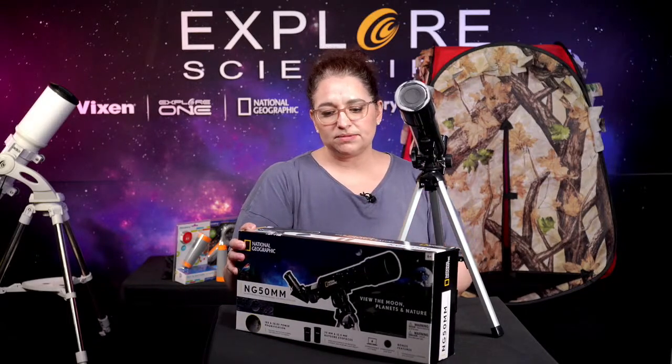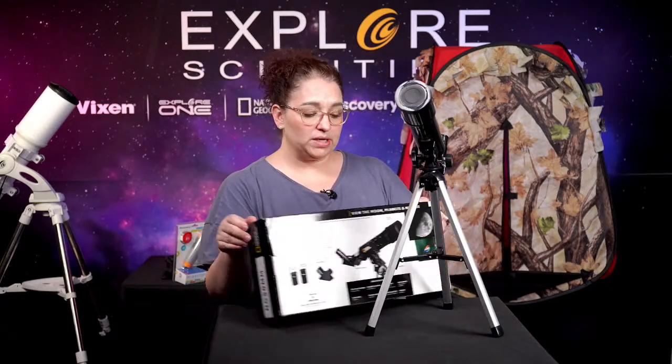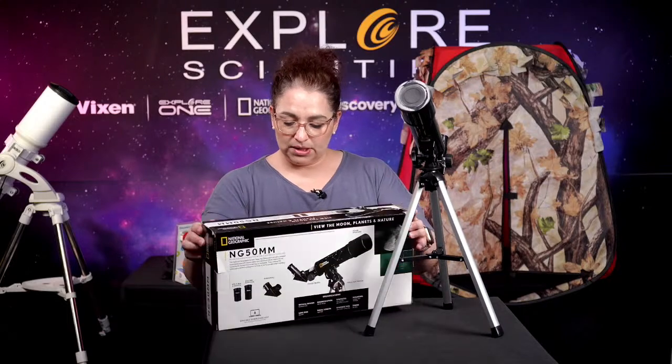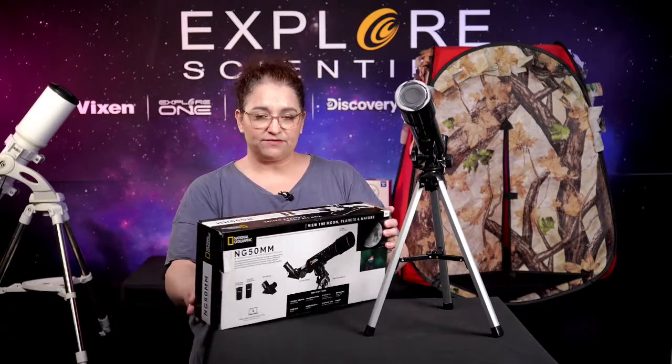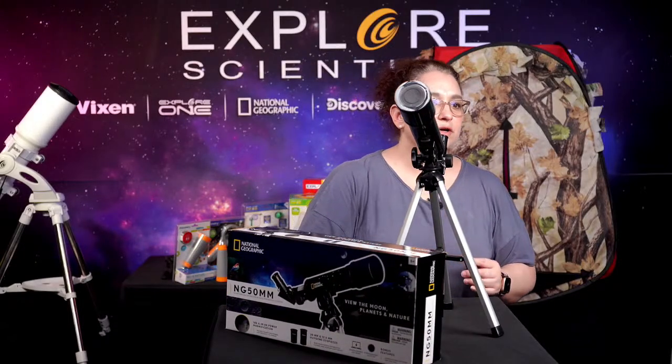This has an 18 times magnification and a 20.8 power. So it is a very strong telescope. It's a 50 millimeter, so it has a small aperture, but you can still see really well with it. So look here.